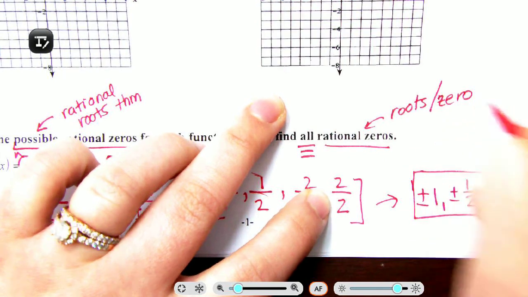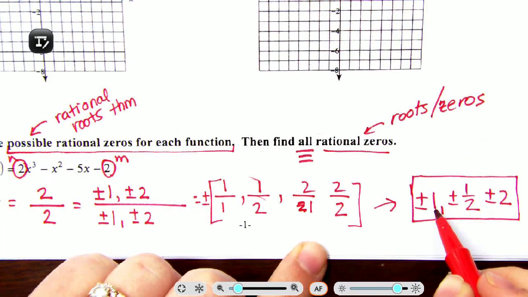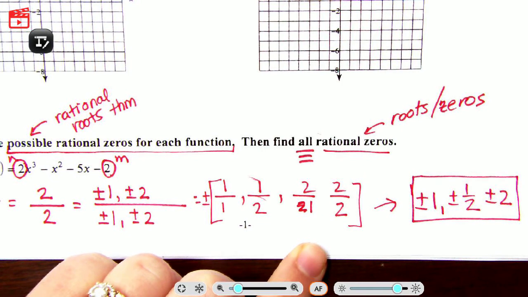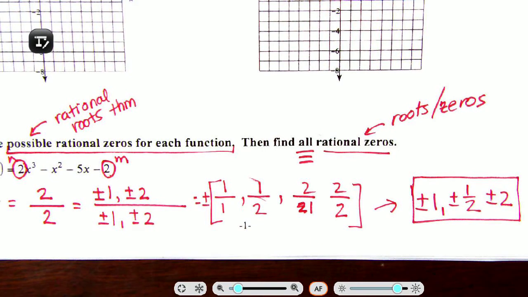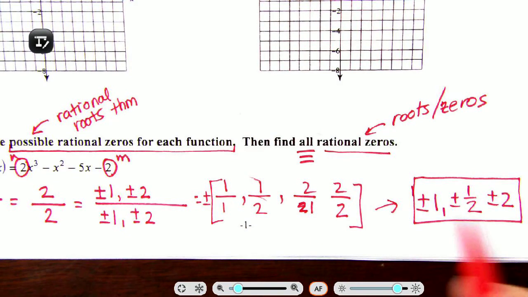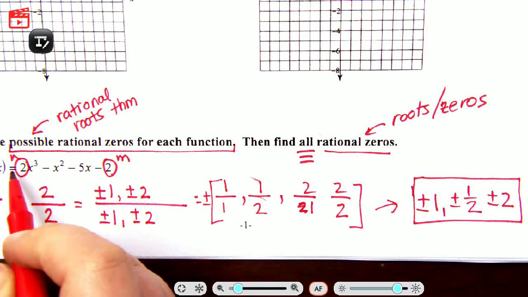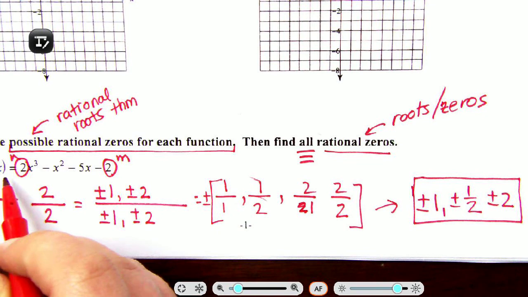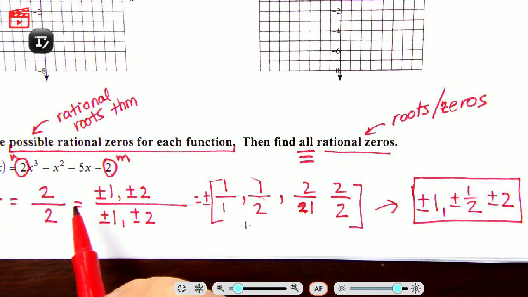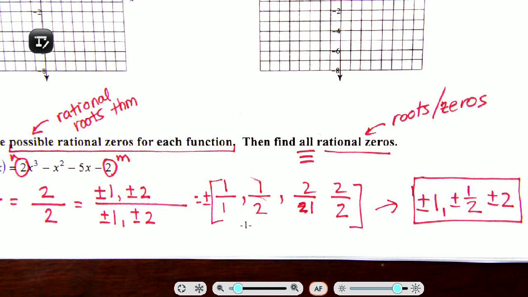Which ones actually work? So is it going to be plus 1? Is it going to be minus 1? Is it going to be 1/2? So if you have a calculator, the easiest way to do it, if you don't have a lot of them, is just start plugging it in. Take 1, plug it in. If it gives you, let me back up here. Oh, I skipped a step. I'm like, why did that not make sense?